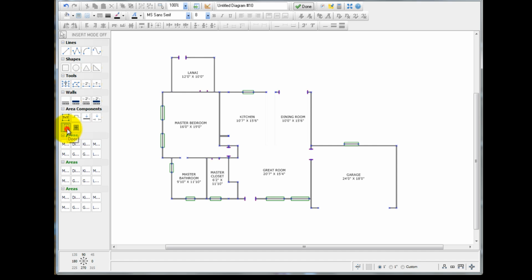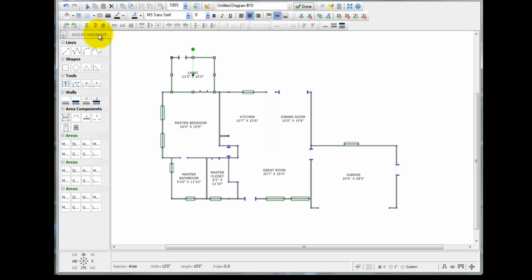Same goes for doors as well. Click on the door component and draw my door wherever I'd like it. Now, if I want to move that door, I just highlight it and drag it to where it should be. And like we discussed in the previous video, to edit the properties of any of these rooms that I've drawn, I can just simply go and click on the object, and that will enable a wide selection of editing tools.